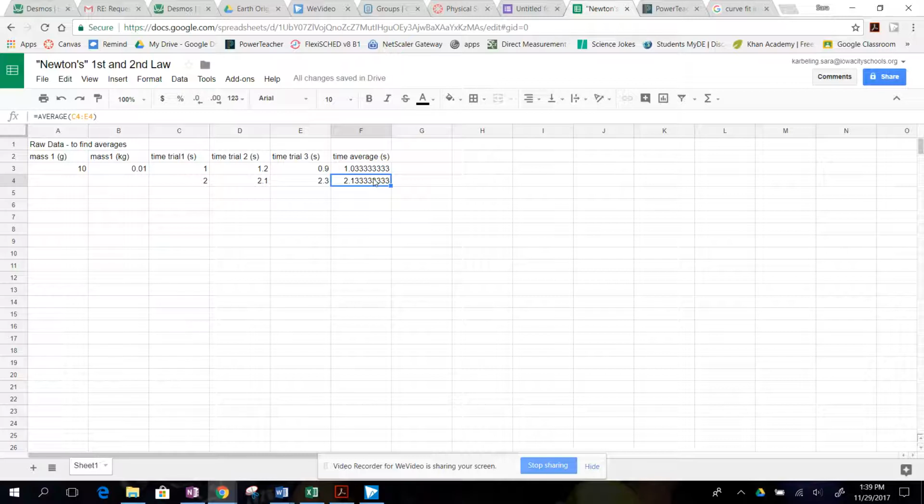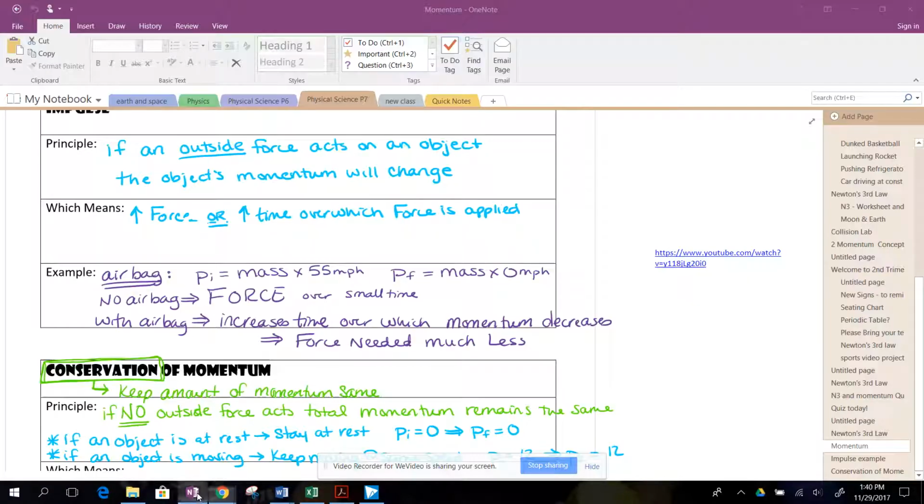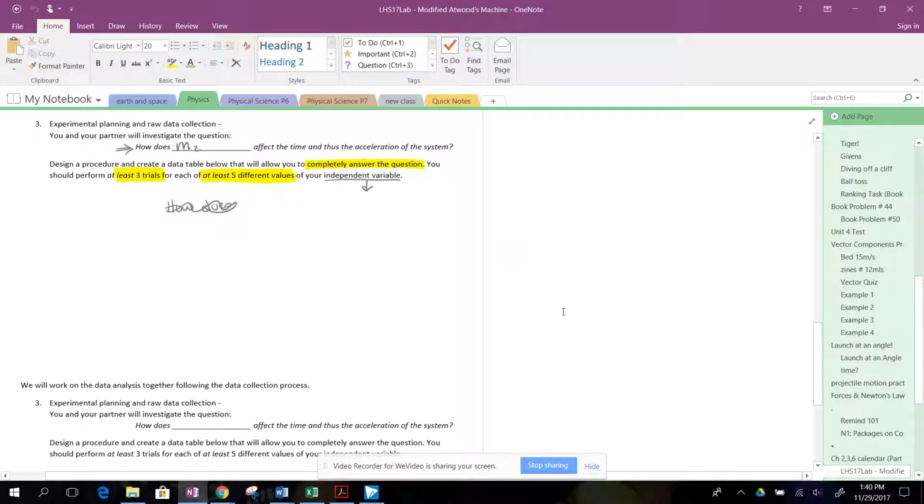The acceleration. How does one affect the time? Right. How does whatever affect the time and thus the acceleration? And we ended up using masses, but one of the masses was representative of what? Yep, so one of them was the mass of the cart. And then what was the other one? If you flip it over to the brainstorming that we did, we can look back here. I can maybe find it here on my physics lists.